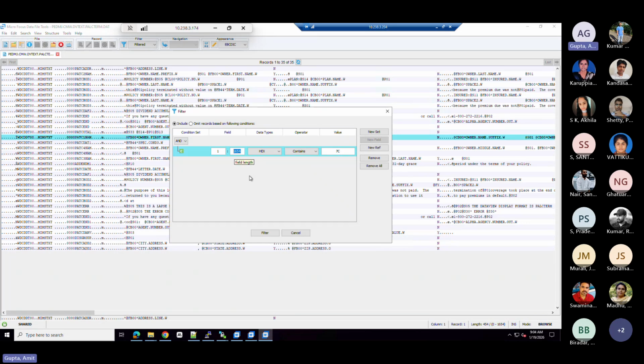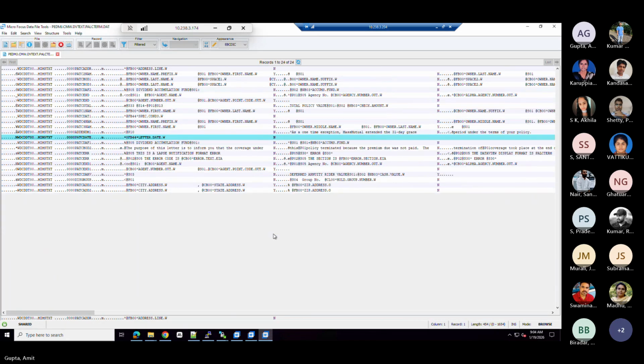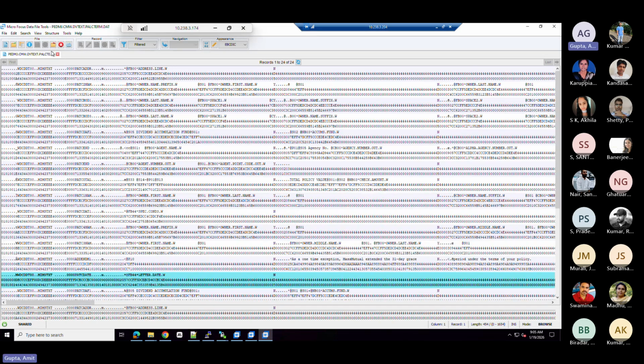Should we keep it up to 63? Now search for the column 62. Are you using contains or how are we setting it?